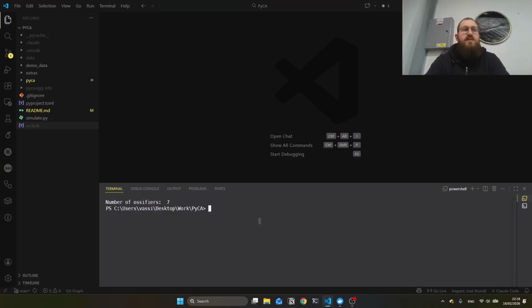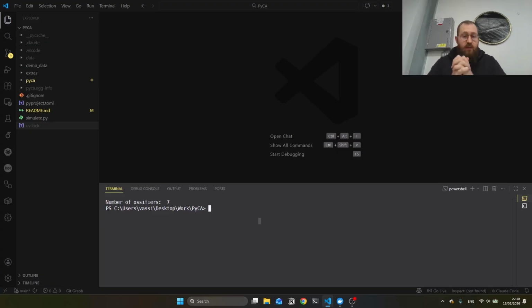So first of all, what is PyCA? PyCA is a Python library that is designed to make it very simple to play around with artificial life models in an interactive way. So it makes it simple to implement your own cellular automaton, let's say, and it also makes it very simple to add some interactivity so you can play with it in real time. So the goal of today's tutorial is to look at the very basics of PyCA.